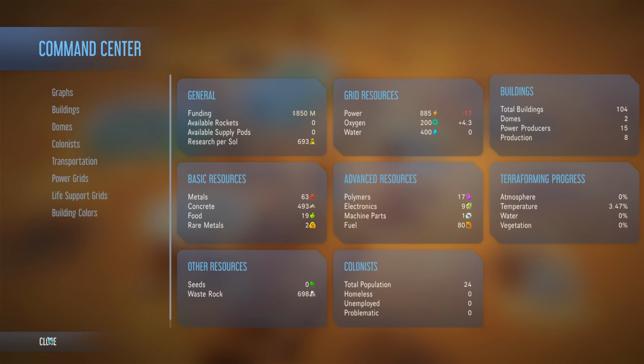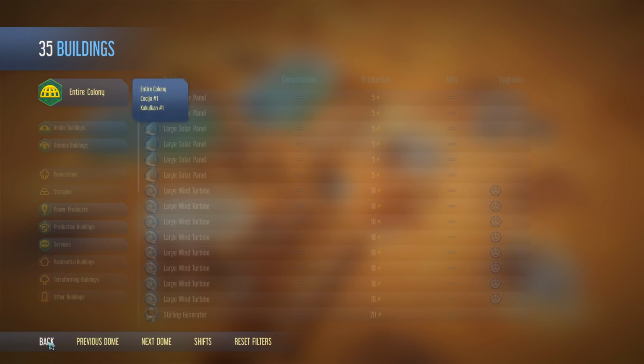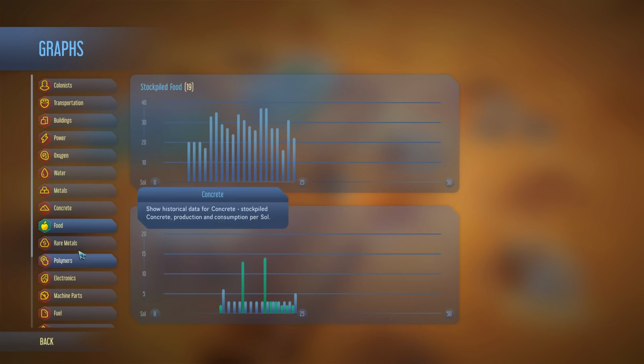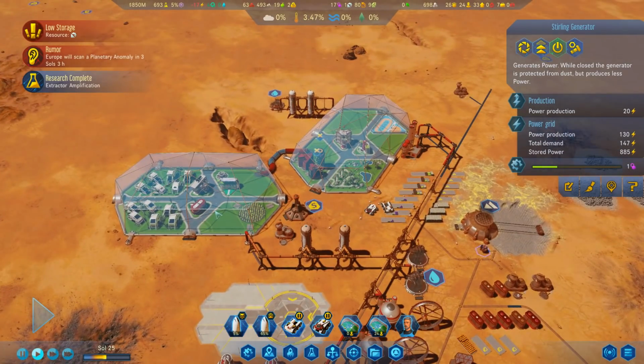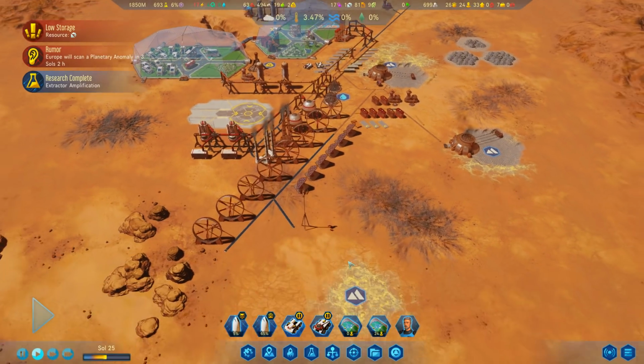So production, I mean, what about overall? There we go, gross art graph. I want to see how this has gone up over time. So let's look at power. Okay, so I think this is where I added those two new wind generators. But it looks like we're actually using a little bit more power. Maybe we opened up another shift somewhere, and I didn't quite catch it.